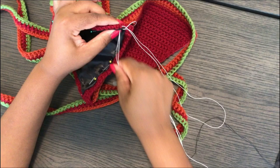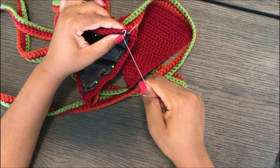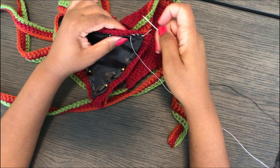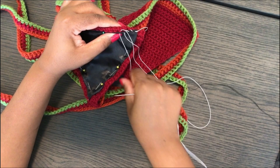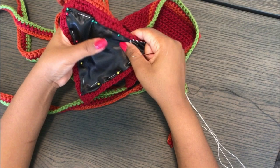Into the loop, into the fabric, and pull through. Into the loop, into the fabric, and pull through. So follow that: into the base of a loop, into the fabric, and pull through. Continue until I get to the corner and work the sides, because the sides are a little bit different.